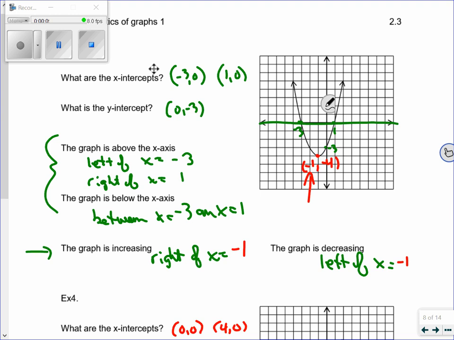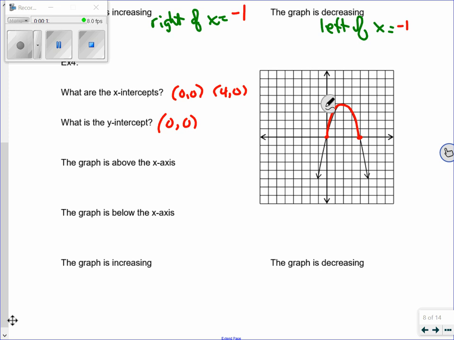All right, ladies, I wanted to finish up these notes for example 4 and example 5 for you. So we got to example 4, the x and the y intercepts, and I marked where the graph is above the x-axis. Notice that's the part marked in red, and we need to get this between statement. This is between two numbers. It's between this point and this point. Remember, we want the x value here, so that's 0, and this is 4. They're the same numbers that we got up here for the x-intercepts. So above the x-axis is going to be between x equals 0 and x equals 4.